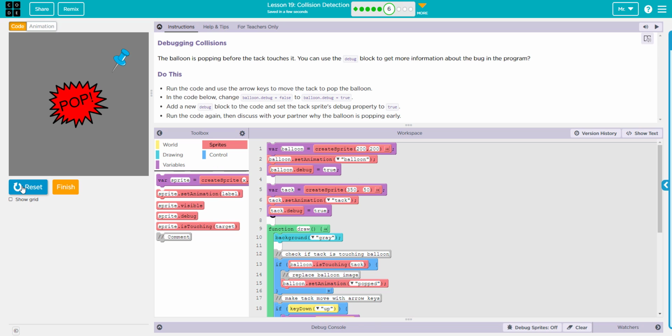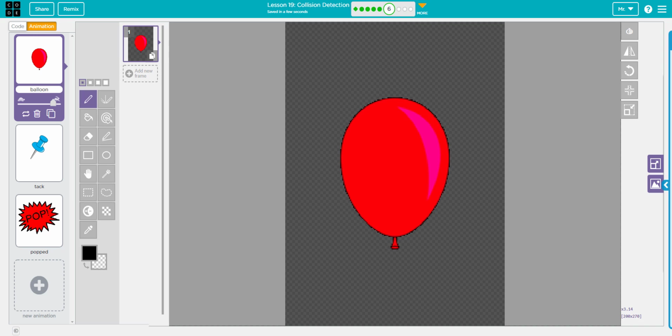Essentially, when we hit run, it shows where the location is. We notice that the balloon is this wide. That's the trick behind this.